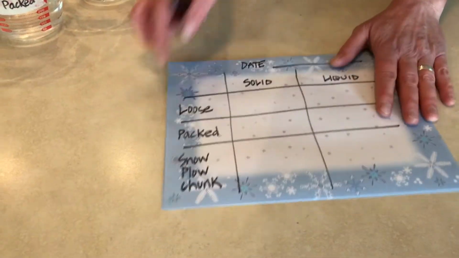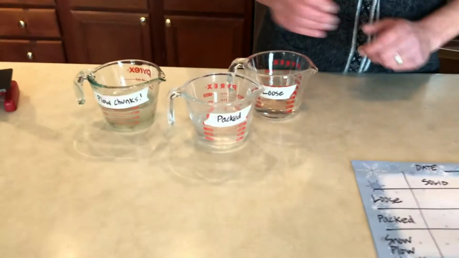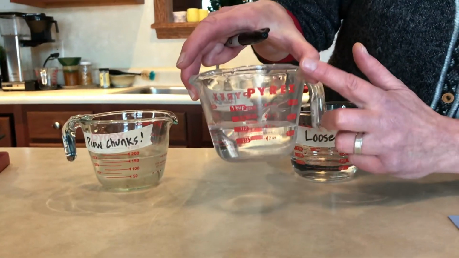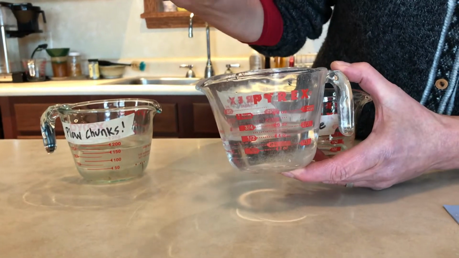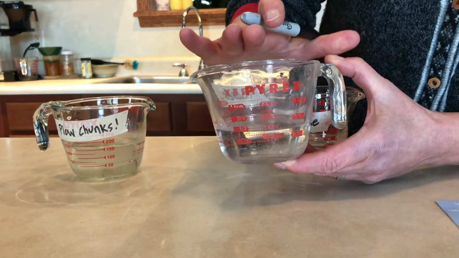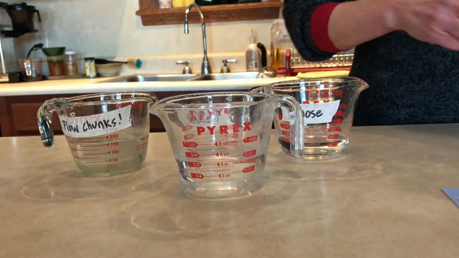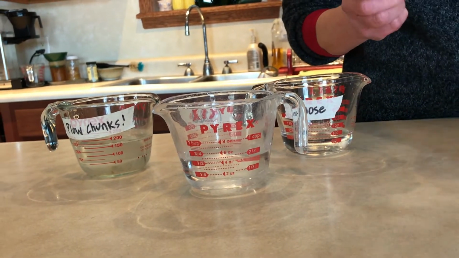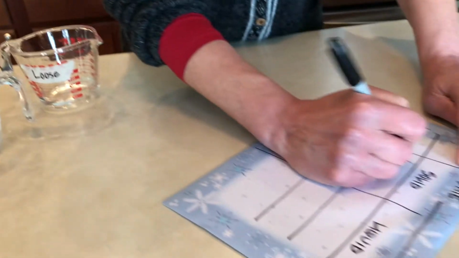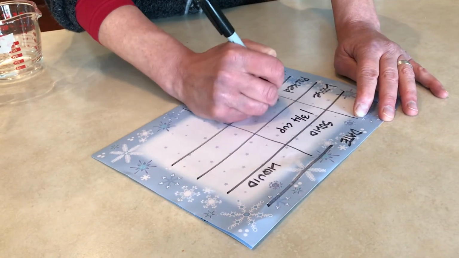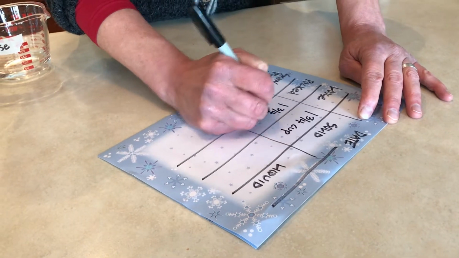Okay. Well, I had filled these measuring cups up to the very top, and there are not markings all the way to the top. So I had to pour water from another measuring cup in to fill up this and measure how much the whole thing takes up. And it is 1 3/4 of a cup. So I'm going to fill that in here. 1 3/4 cup for each of these. That's what we started at.